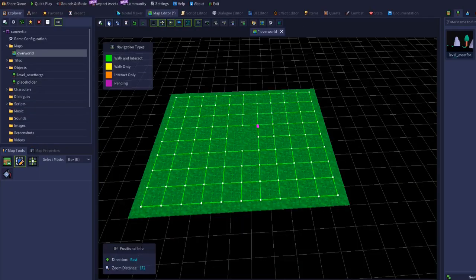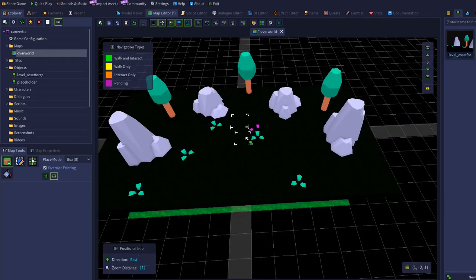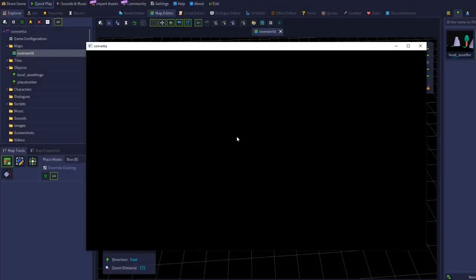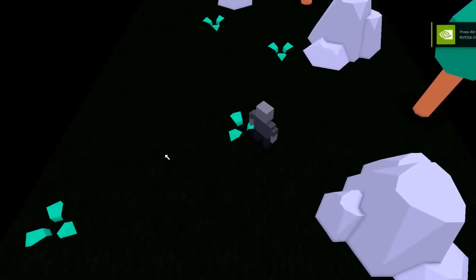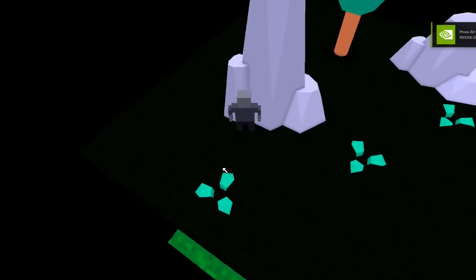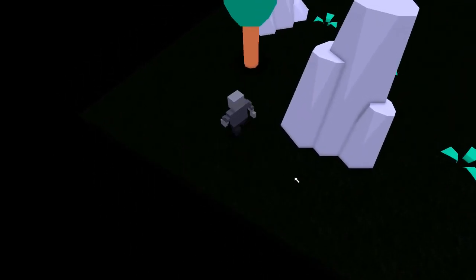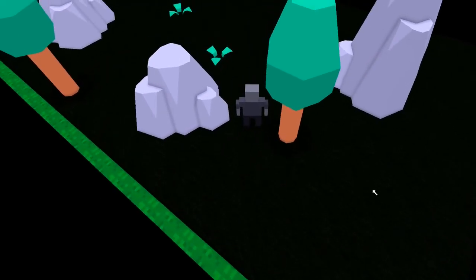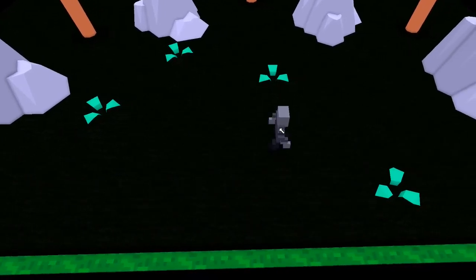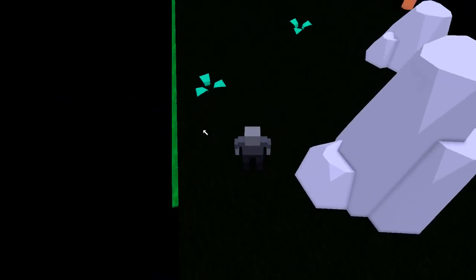And let's go back to here. Let's grab the placeholder one and put this one down, and if I'm right, if we start it up again, there we go. Now we're not falling through the floor, and we can just walk on the little level I just made in Assetforge. So yeah, that is one of the ways to convert Assetforge levels to RPG in a Box.